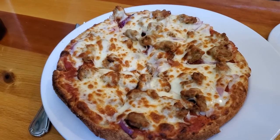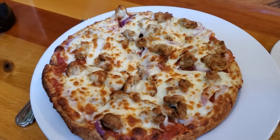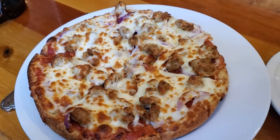All right, so good to be back inside, and the nice thing about coming to lunch is not too many people here. So nice and quiet. Got some good music going, although I'll have to probably mute it out because of copyright reasons, but anyway, got a delicious personal pan pizza with lots of cheese, sausage, and red onion. All right, I already got a slice off camera. I'm gonna take a bite.